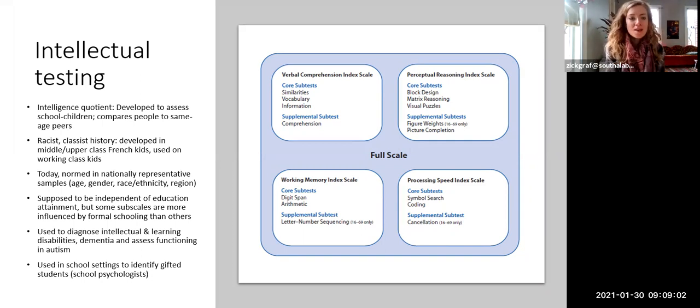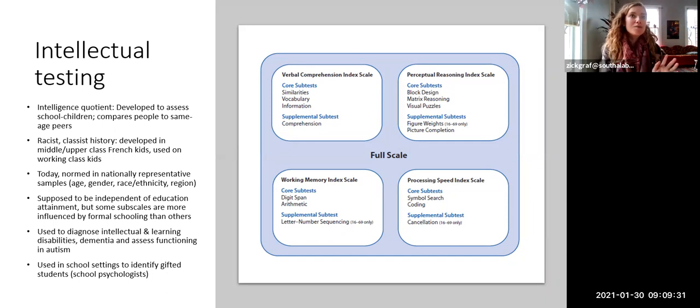In this case, it was used in kids who had a lot of educational opportunities. They had better childhood nutrition. They were more likely to still be in school as teenagers. But then the test was used on kids that had fewer of those opportunities, but their scores were still compared to the scores of kids who had more opportunities. So that's an example of how IQ testing has been used in biased and unfair ways.